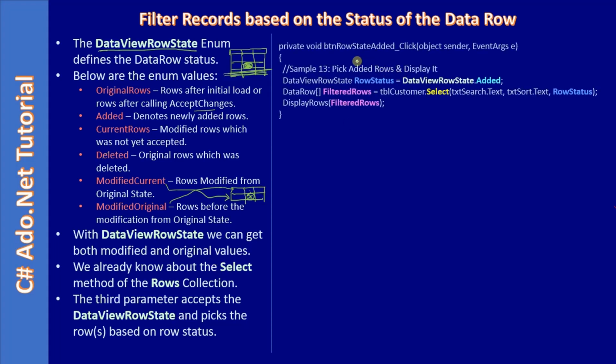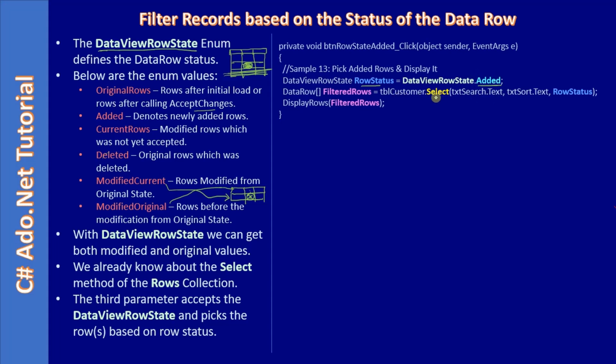Here, if you see, in the final panel we have three buttons, right? Here we are handling the btnRowStateAdded click event and DataViewRowState, right? That's the enumeration, row status. And from DataViewRowState we are taking the enumeration constant added.